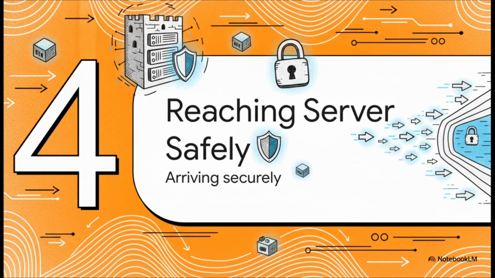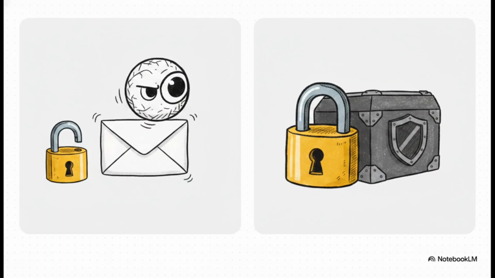Because let's face it, arriving is really only half the battle. We have to make sure our data arrives securely. Let's look at the difference between HTTP and HTTPS. They might target the exact same website, but they are two completely different bets. Standard HTTP is basically the web without a lock. If you send a password, say Hunter2, over HTTP, literally anyone listening on the network can read it in plain text. Not great. But HTTPS, that S stands for secure. It slaps a digital lock on there, encrypting your data so that only the actual destination server can understand it.